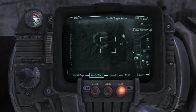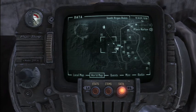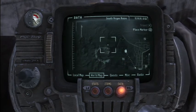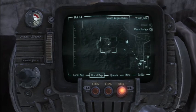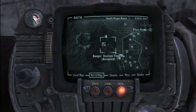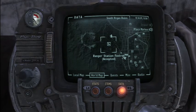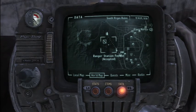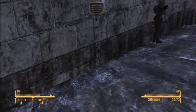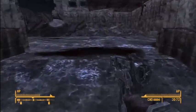There are no other places here that we've discovered yet. This is pretty close to Jacobstown, I think. We're going to head north — first we'll stop at Ranger Foxtrot, check out what they have to say, and then go to Vault 22. There actually is something that I missed and I wanted to show you.